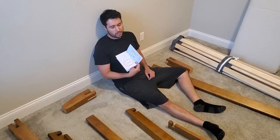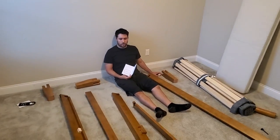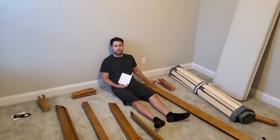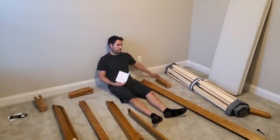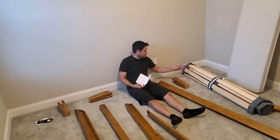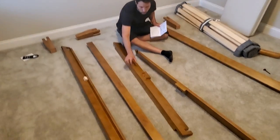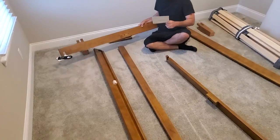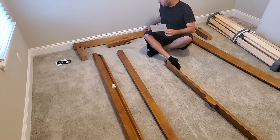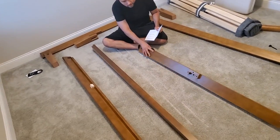It says step one is to lay it all out, so let's go ahead and do that. I tell you, it's really hard to lift a whole bed frame, carrying it up the stairs after you just had dinner. That's heavy, isn't it, those slats? Super heavy. I think with the weight will come sturdiness, which is what they're all talking about, right? Yeah. But let's go ahead and find the wall pieces. That's the middle piece. No, it says it's a wall piece. This is the middle piece, I think. I'm just saying wrong things left and right.